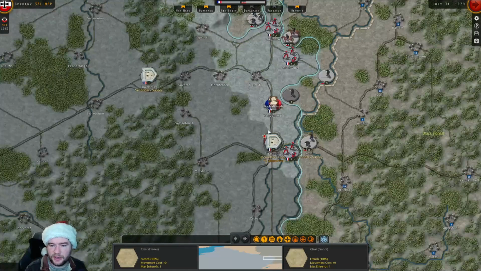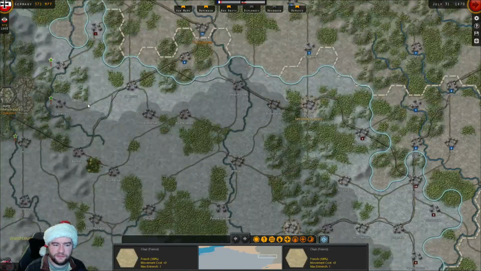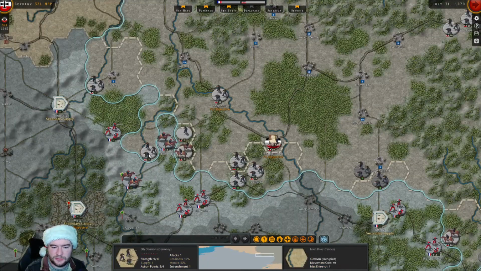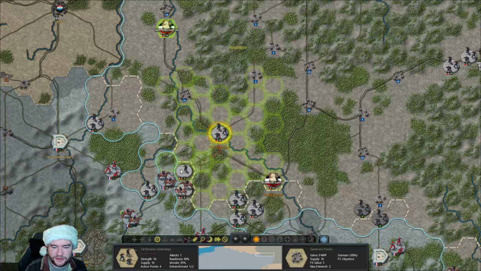See if we can kind of get him behind and cut him off. Partisans, Strasbourg itself, and nothing else nearby for just now, so that's fine. You're a bit low on supply. Right, we do need to clear out this road, and we also need to get Von Steinmetz here into the right place.